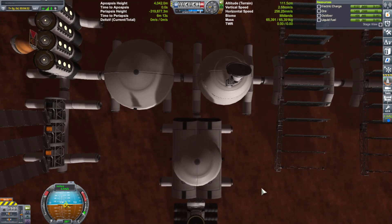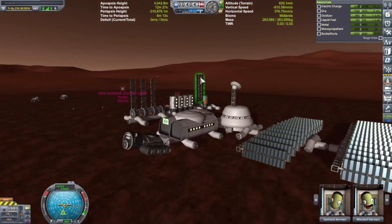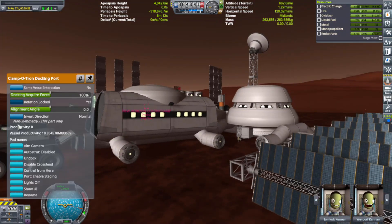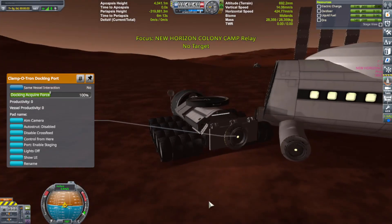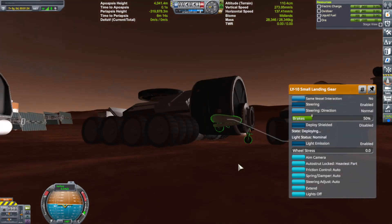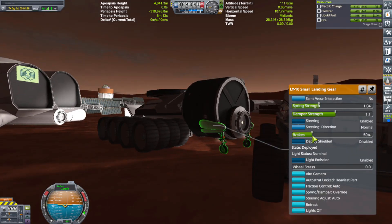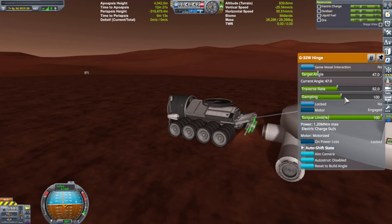Unfortunately, I ran into another problem with the spider thing. It's so heavy that in the back I put landing gears to try to keep it from popping the tires. But I must have saved it wrong or something, because those landing gears started acting bad and jumping all over the place. I tried to give it a quick fix, but that didn't work, so inevitably I'm going to have to go back, figure that out later, and redesign it. But finally, it was on to the last piece.